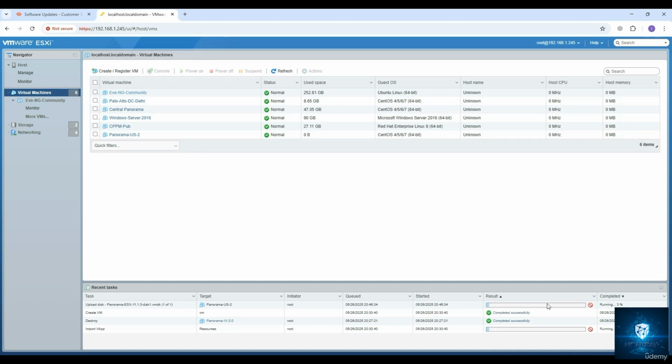In case of a hardware device, you will have a static IP already configured on the management interface, which is 192.168.1.1. But in this case, this is a VM, and the management interface will have DHCP enabled. So whenever the VM boots up, it will get an IP address from the local DHCP server if it is there. For me, my local router is acting as a DHCP server, and I should get an IP address from the range of 192.168.1.0. So we will see once this deployment is completed.